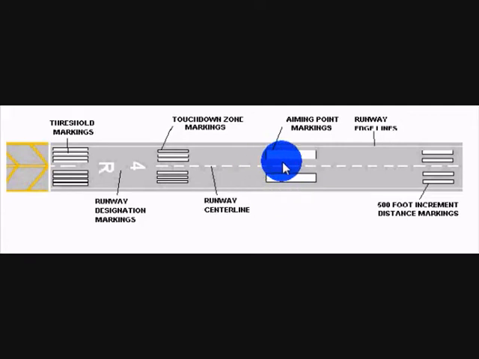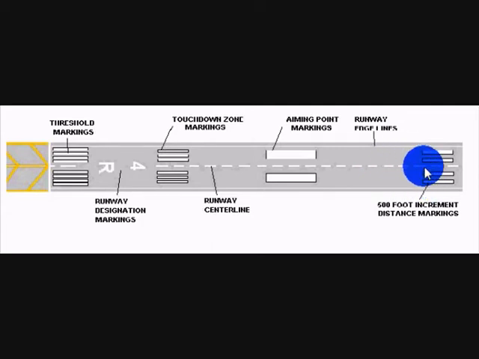These are also referred to as the 1,000-footers, simply because they're 1,000 feet from the threshold markings, and the touchdown zone markings are 500 feet from the threshold markings. So you have these touchdown zone markings in 500 feet increments, and they're really the ideal position to land your aircraft. Also, you have your runway edges. You make sure you stay inside the edges at all times.